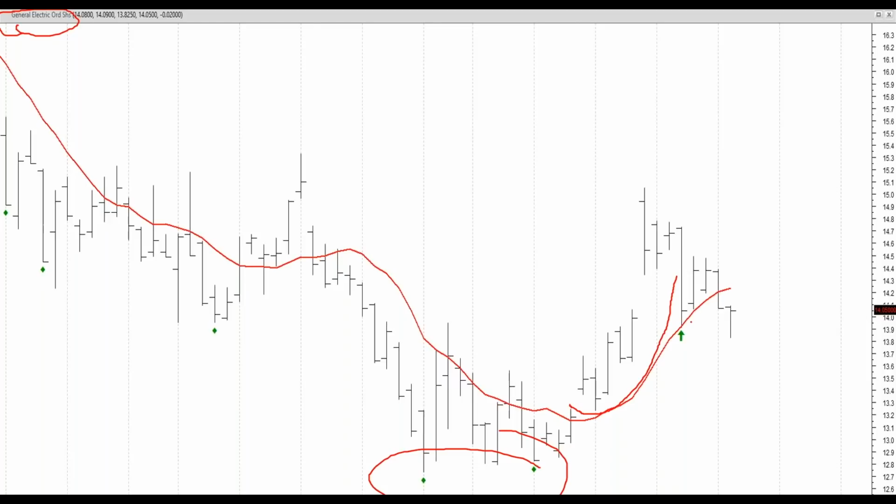And this is a 10-day simple moving average. And then notice we have a buy signal here because it comes down to kiss the moving average. So your entry would be above that bar. A more aggressive entry would be a pullback type of entry where maybe you get in a little bit lower. But for something like this, I think above that bar would be just fine. So that's a live example.